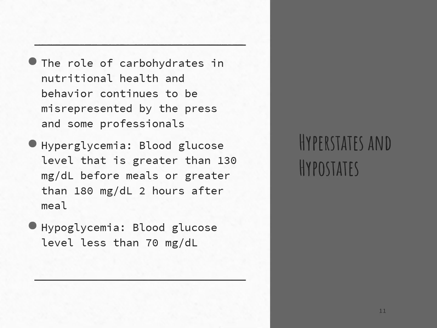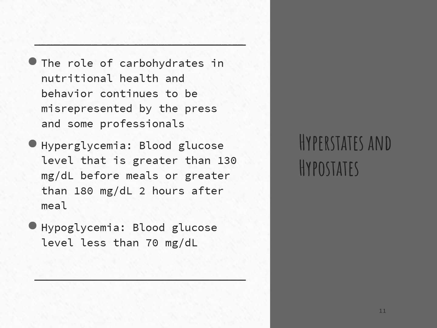All right, so hyper and hypo, the role of carbohydrates, is misrepresented a lot in the press and by a lot of professionals. It gets kind of a bad rep, but no matter what, we break it down. The blood glucose level is taken, especially by people who have diabetes. They take their blood glucose levels a lot. You guys are asking them questions about their blood glucose levels in clinic, and I'm sure you've learned this in your other classes, but I think it's awesome, so we're going to talk about it.